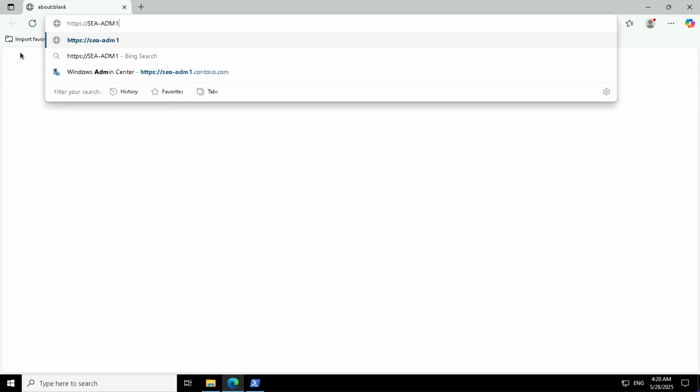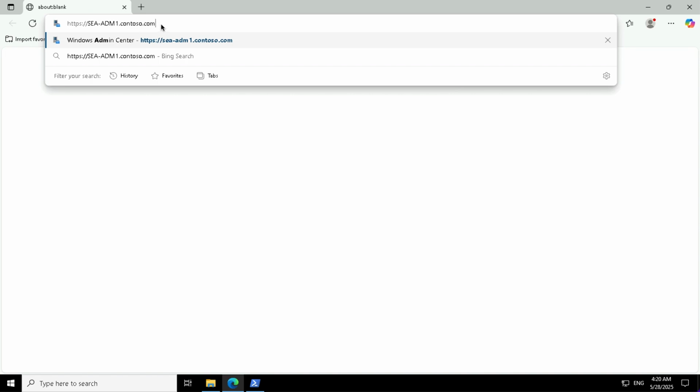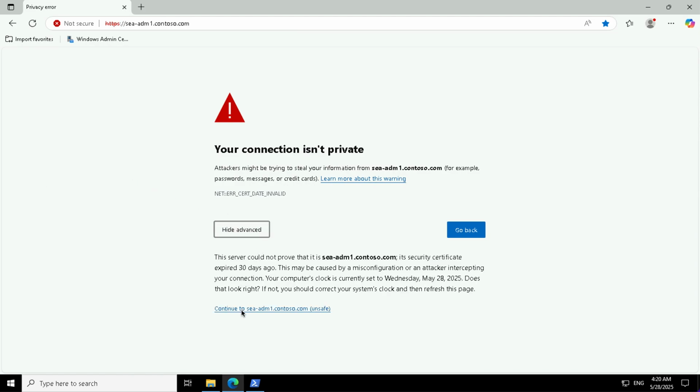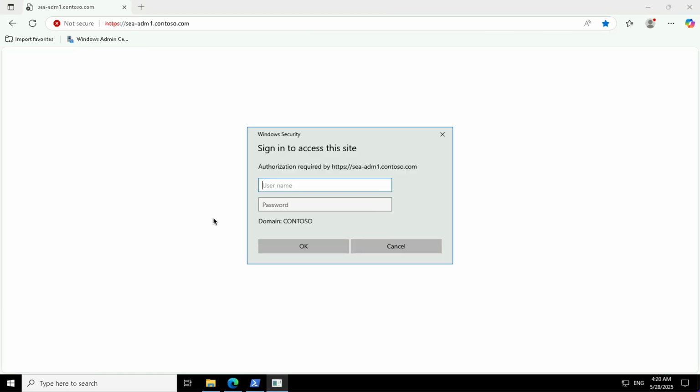It takes a while to install the Windows Admin Center. I paused the video and resumed it, so it takes 2 to 3 minutes. You can wait for some time, and then you can launch it from this local machine. While I'm accessing it, I'm getting this issue with the certificate because I've not done the SSL binding. So I can do that, but for the testing purpose or for this demonstration purpose, I'll go without the SSL.